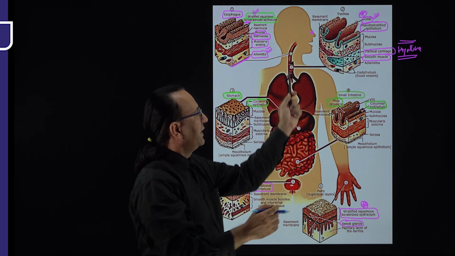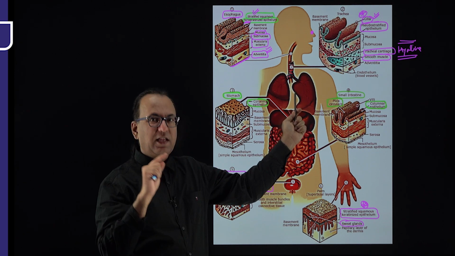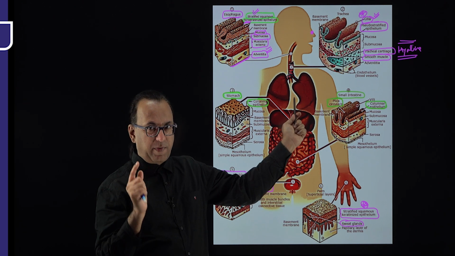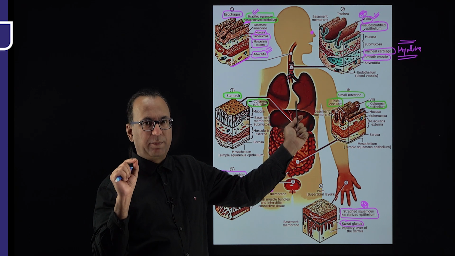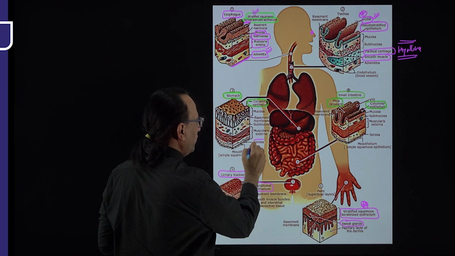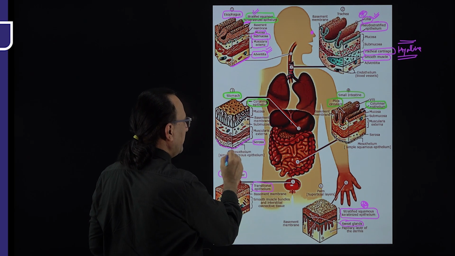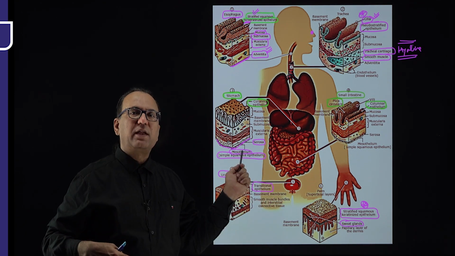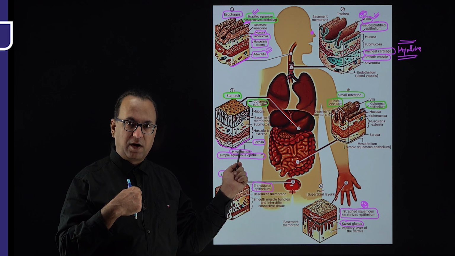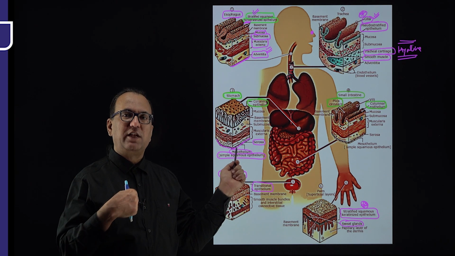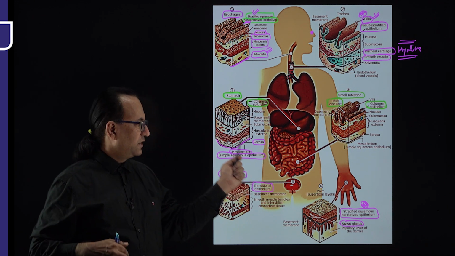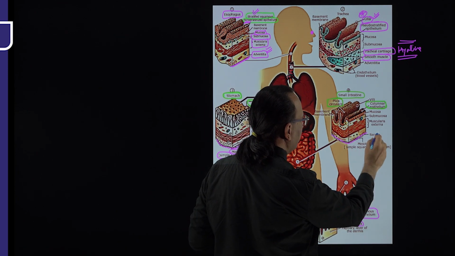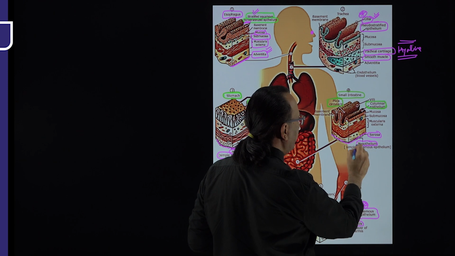But the lower part of the esophagus will be covered by peritoneum, and then the connective tissue adventitia will be replaced by the mesothelial serosa or the peritoneal epithelium, simple squamous epithelium. As we know, the serosa, the peritoneal epithelium, is mesothelium, simple squamous epithelium. We have mentioned that mesothelium is present in the abdomen, the peritoneum, in the heart, the pericardium, and in the lungs, the pleura. These mesothelial layers have simple squamous epithelium. So it is seen in the serosa of the stomach or the serosa of the small intestine. This is again the peritoneum, which is mesothelium, simple squamous epithelium.